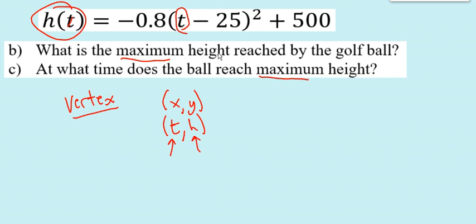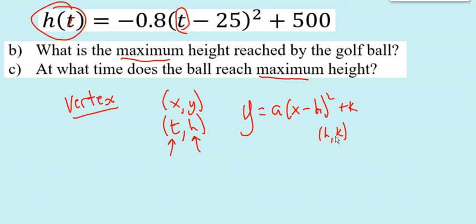So if I can find the vertex, I'll know both the height and the time for that maximum. And of course, this equation is written in vertex form. So I have virtually no math to do, because when it's given to you in vertex form, the vertex is staring you in the face. You'll recall that vertex form, when you initially learned it before any numbers were introduced, looked like this. And then the vertex was always h comma k.